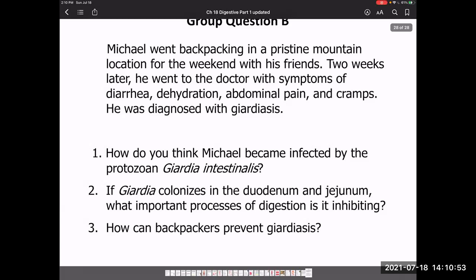Other people that don't want the hassle of boiling water might have some type of filtration. There's all sorts of things when it comes to filtration, small and large: water pumps, handheld pumps, even filters that are in the water bottle themselves. And as you drink, you're filtering it.